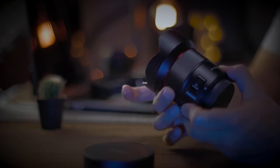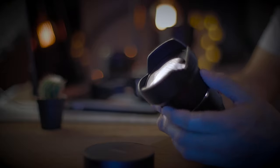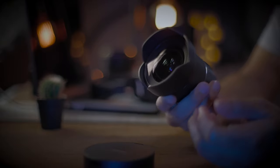And this lens has a minimum focusing distance of about 20cm, which is really nice, especially when it's an ultra-wide, because you can get really close to your subjects. And the lens weighs around 523 grams, which isn't too light for something that's this small, but it's nice and chunky, which is nice.